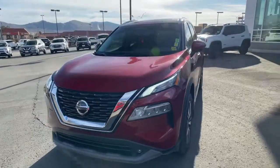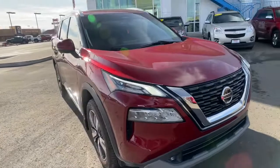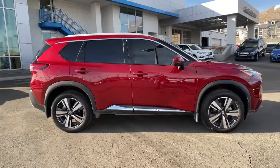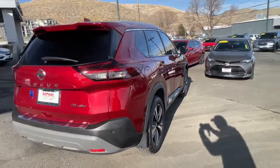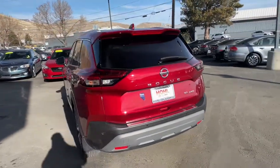You will be amazed by this 2021 Nissan Rogue. This vehicle is an outstanding buy with fewer than 10,000 miles on the odometer. Here's a stylish, efficient Rogue that has the features you need to stay on top of today's demanding lifestyle. This can-do crossover anticipates your wants and needs with a quiet, comfortable ride in a spacious, well-equipped cabin.